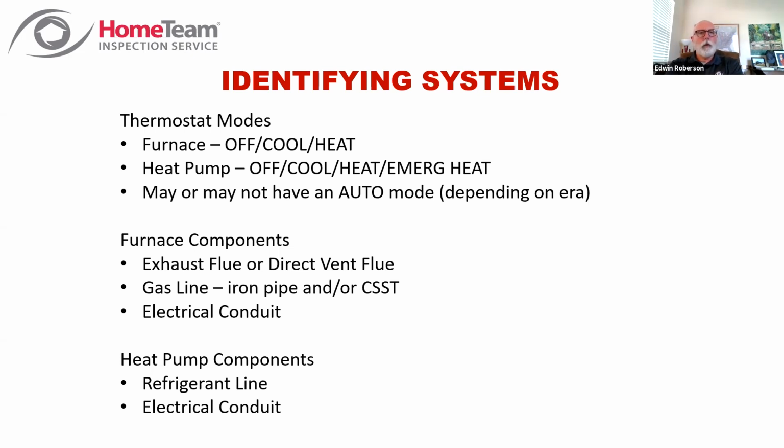Then when you look at the components, a furnace is going to have an exhaust flue or a direct vent flue. It's going to have a gas line. That's always either going to be iron pipe or corrugated stainless steel tubing. And it's going to have electric conduit to it, whereas a heat pump is only going to have the insulated refrigerant lines and electrical conduit. It's not going to have any gas pipe to it. It's not going to have any kind of flue coming into it or out of it. And those are things that are just impossible to miss when you stick your head in the attic or something like that. If there's no flue there, it's easy to determine.